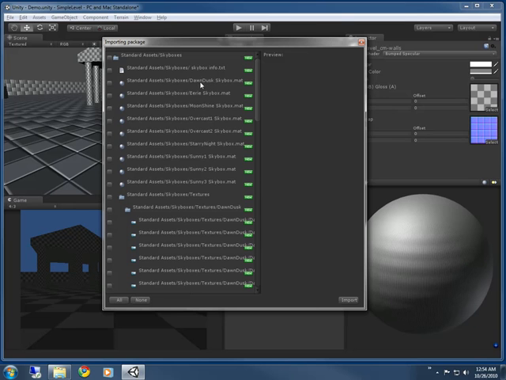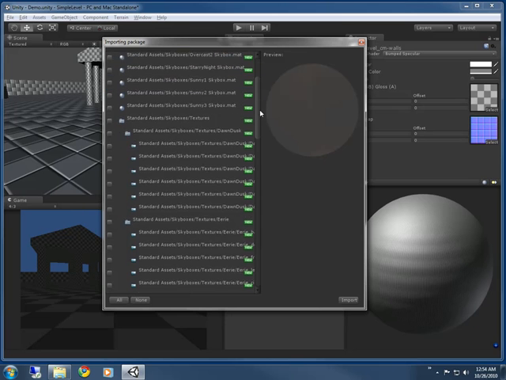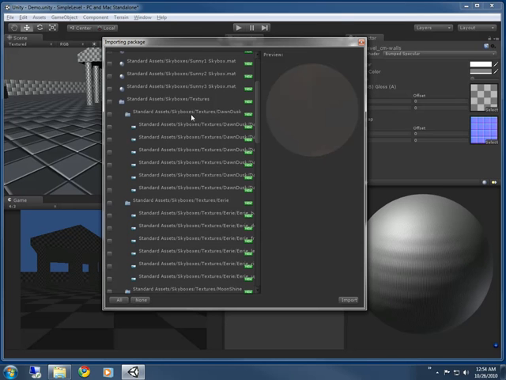Now the one I want is this dawn dusk skybox material, so I'm going to select that. That's just the material. I'm still going to need the textures that go along with it, and those are located in the standard assets Skyboxes textures dawn dusk. So I'm going to select that level, which is going to select all of the textures.